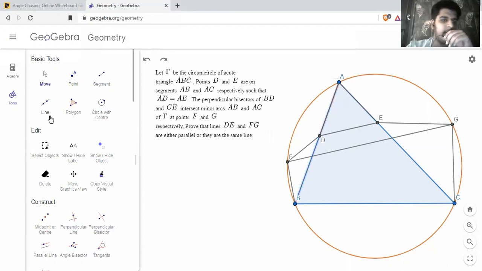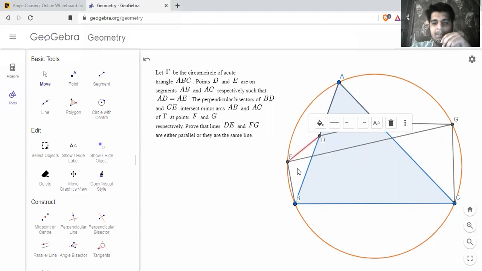Okay, I think it will take time to color them. Yeah, but you get AD and AE are equal. And F is a point such that FD equals FB, because F lies on the perpendicular bisector of BD, right? So FD equals FB and F also lies on this gamma. Similarly, G is defined as the intersection of the perpendicular bisector of CE and gamma. So GE equals GC is the thing here. So FD equals FB and GE equals GC.